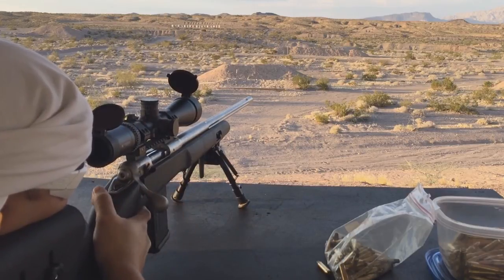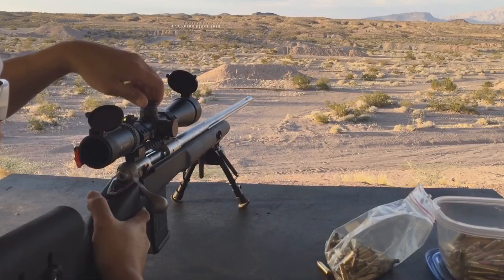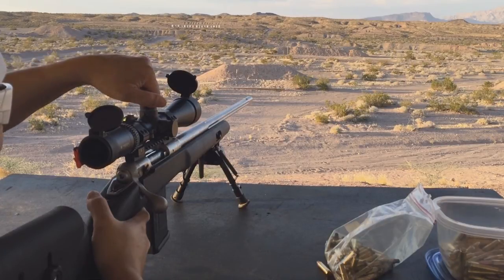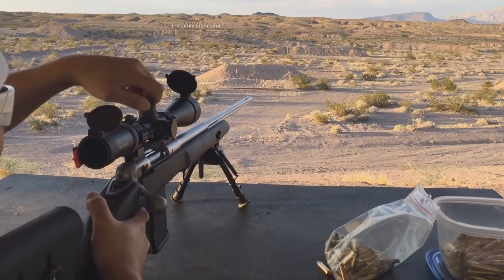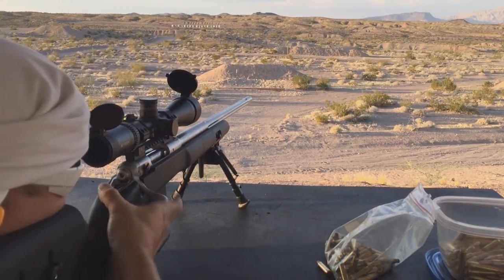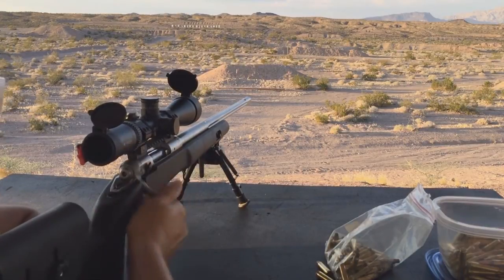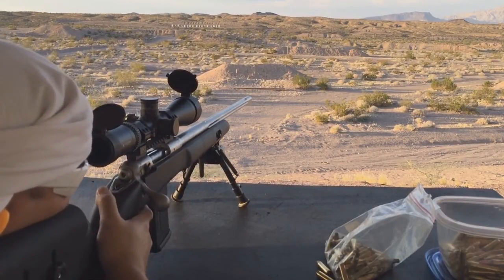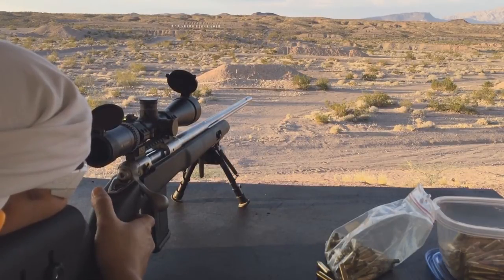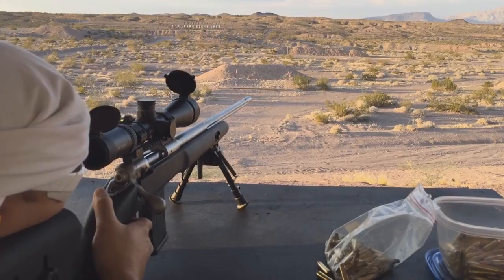It does require a lot of work in the beginning, because you don't know what to do with it. But once you're done making this magazine, you can make another one in less than an hour. I'm not even exaggerating. The hardest part of making this high capacity magazine is cutting the bottom metal of the box magazine, because it's pretty thin.